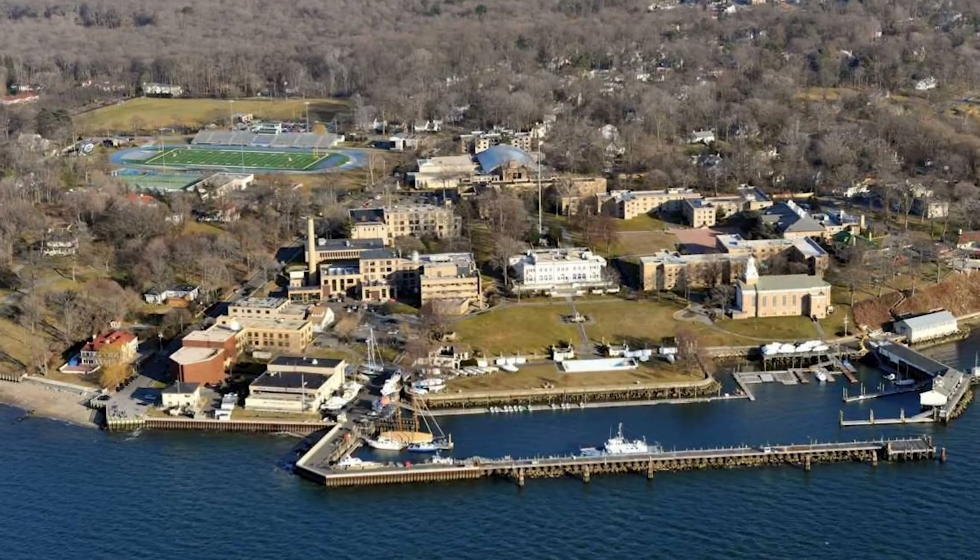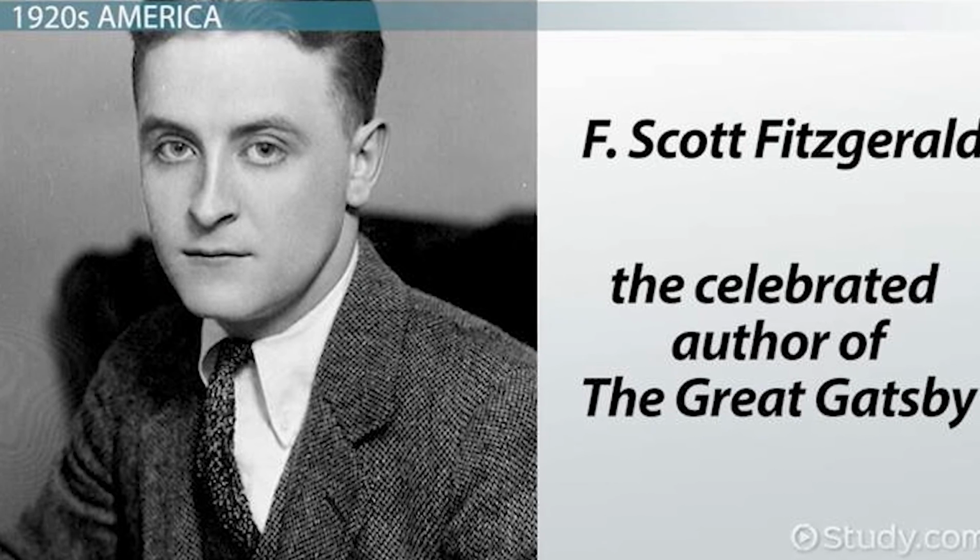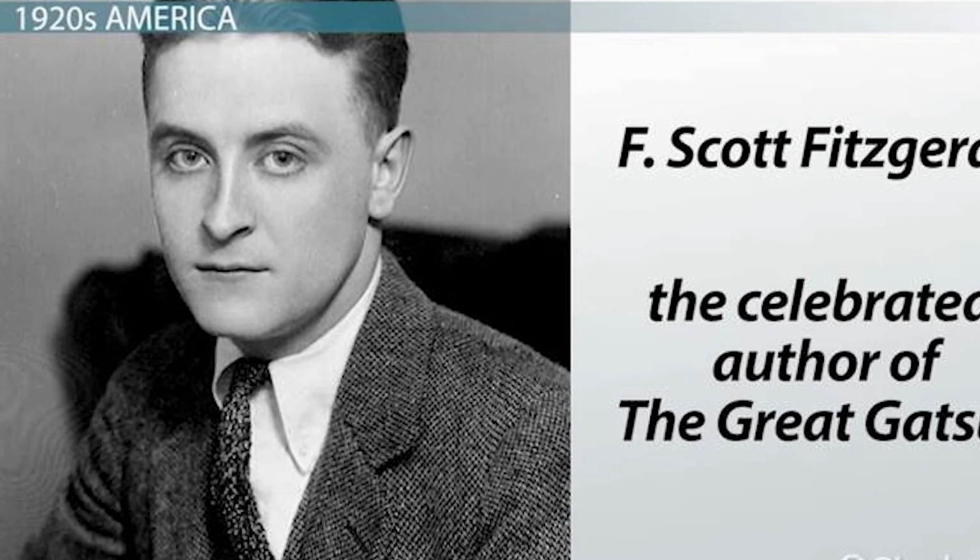Also, the United States Merchant Marine Academy is in the Kings Point village section of Great Neck. Hedge fund manager and Mets owner Steve Cohen grew up in Great Neck. Film director and screenwriter Francis Ford Coppola graduated from Great Neck North High School. Author F. Scott Fitzgerald lived in Great Neck in the 1920s. Did the Great Neck area have any influence on him writing The Great Gatsby? Songwriter and lyricist Roxanne Seaman grew up in Great Neck and graduated from Great Neck North High School. Sarah Sherman, comedian and actress, grew up in Great Neck and graduated from Great Neck South High School.